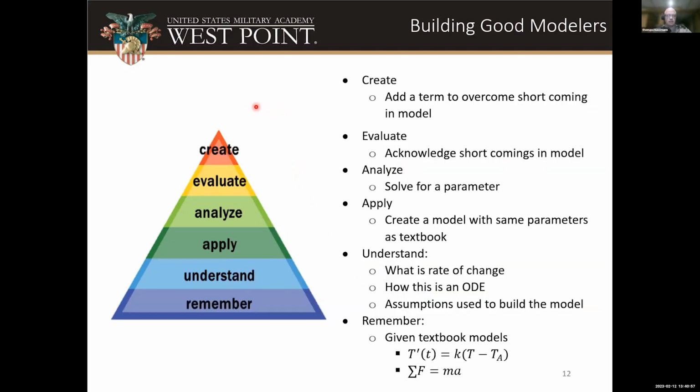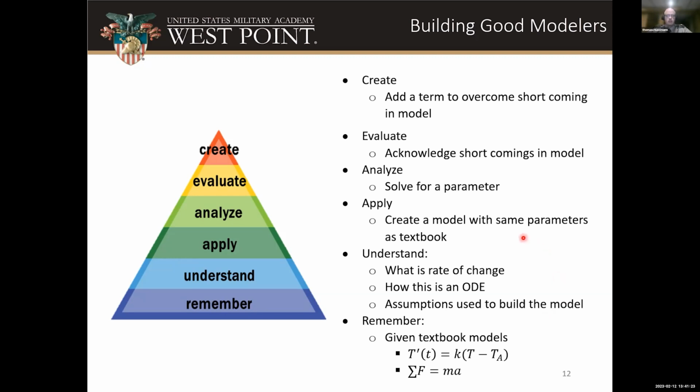So in the differential equation course, how I kind of see this working out is in the remember side of things, we kind of hand them differential equations, whether it's Newton's cooling or sum of forces is mass times acceleration, and then we start understanding, okay, what does this equation mean? What is this rate of change? And then how do I use some assumptions to build this model?